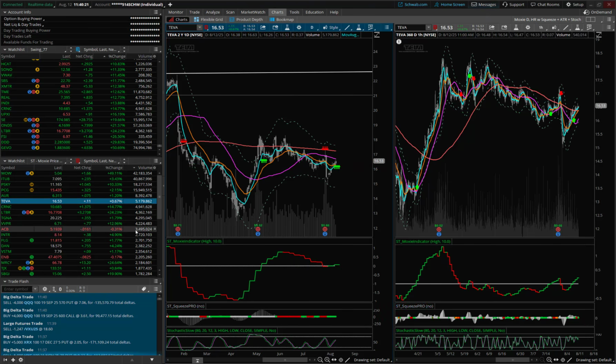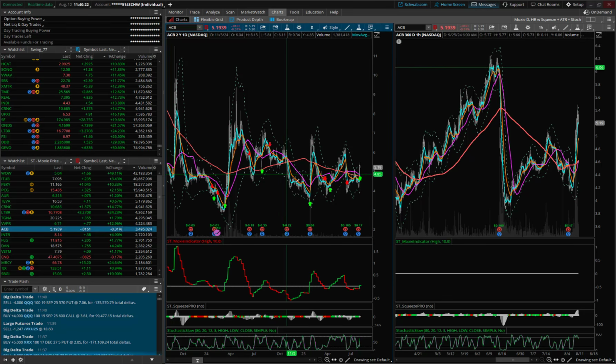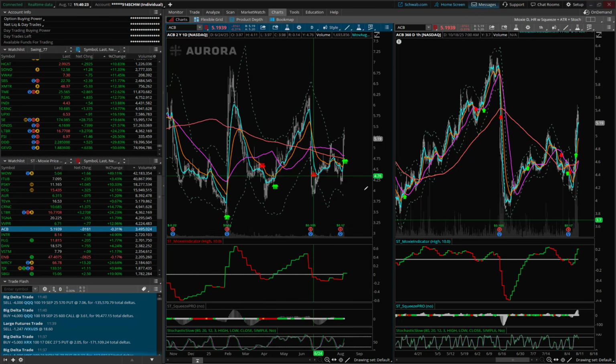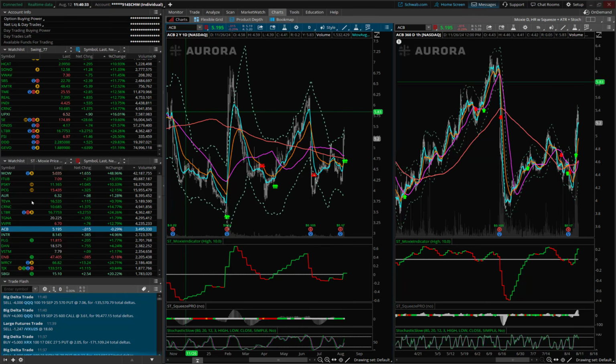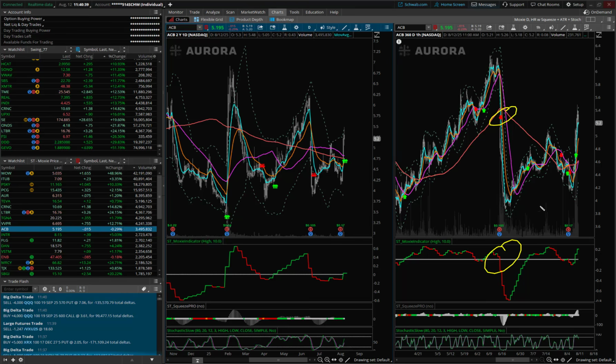And ACB. That's another one. This is cannabis. Now, as we know, it's been a little bit choppy in through here. I think that some things are changing for cannabis, but look, it is showing up on both the daily and the hourly. Maybe a little bit of a look back on the hourly, but that's something to know about. Now, the other thing, these are for Moxie price triggers. This is when the Moxie indicator crosses above or below 0. So you can see above 0, and if it's red, you can see here it's crossing below 0, or here it's crossing below 0. Moxie price trigger. And that's usually a timely thing.